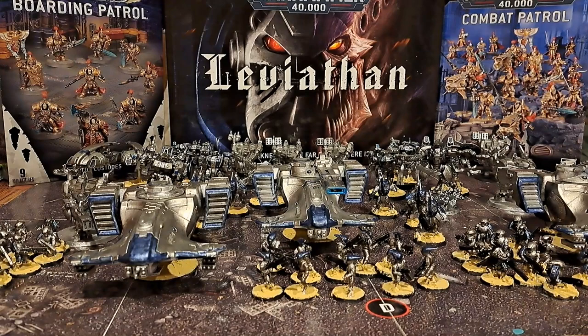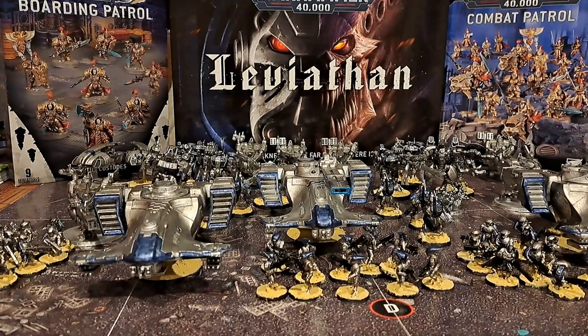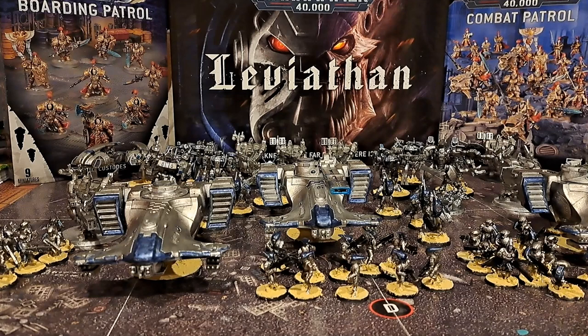This is my Tau list today. I'm using the Mont'ka Detachment. This list comes to 1995. I'm using the Codex points for the Crisis Suits and the enhancements that I'm using. Most of this list will have at least 1 gun drone in the unit, just so I can do actions with them, and everyone else will have missile drones or a shield drone. I'll let you know as we go through the game.